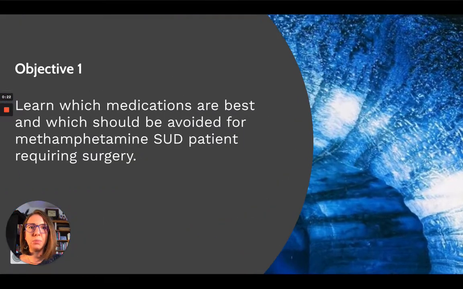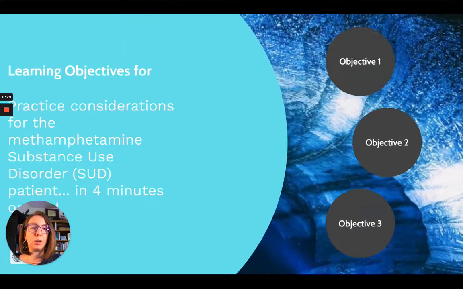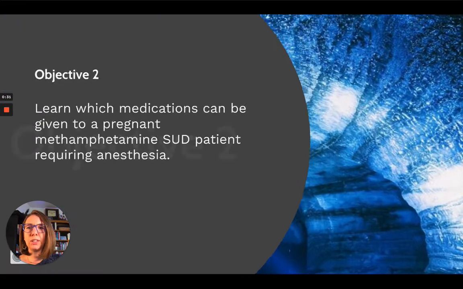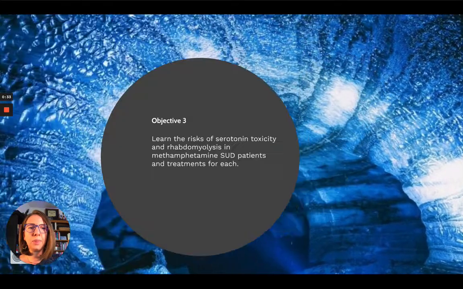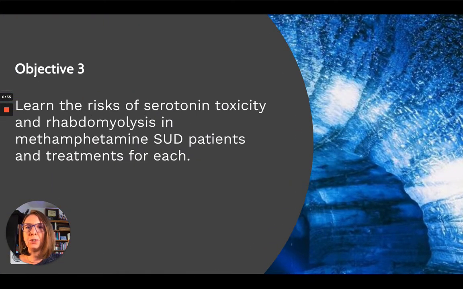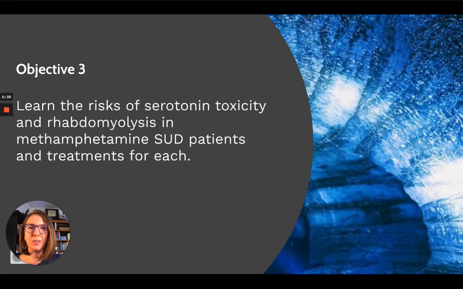Our objectives for this brief overview are to learn which medications are best and which should be avoided for our methamphetamine substance use disorder patients, what medications you can give to a pregnant patient, and what to do if you have a patient who goes into serotonin toxicity or rhabdo.